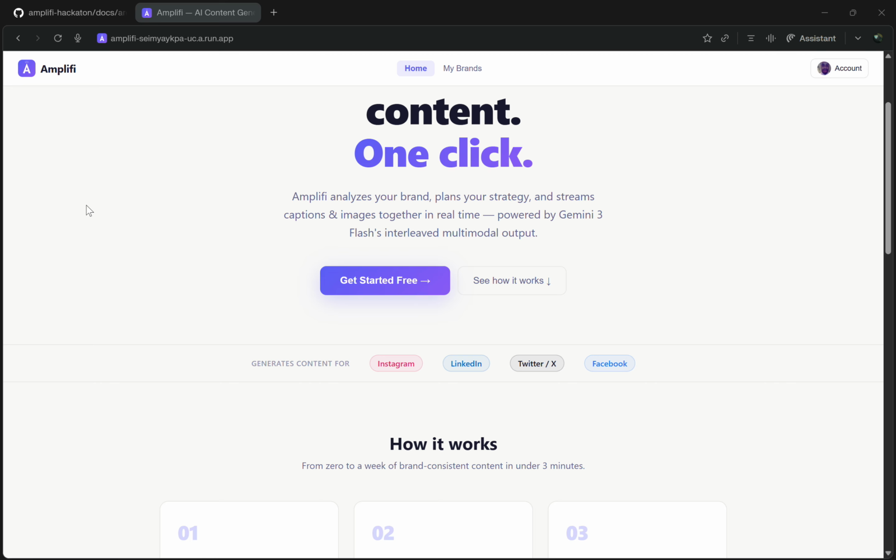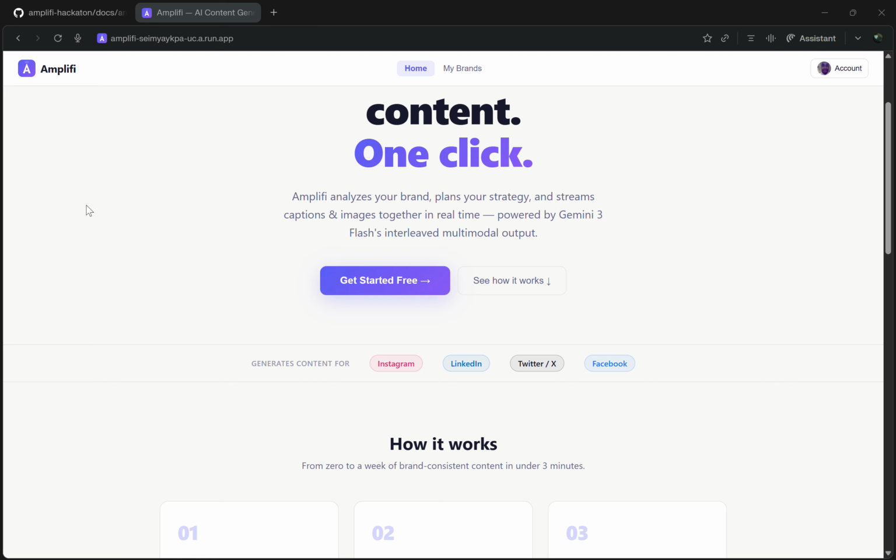I originally wanted to build Amplifi because I was building a financial education service site. I started thinking about how I was going to promote the site on social media, and started digging into it, and I realized there's not a good way to generate social media content.